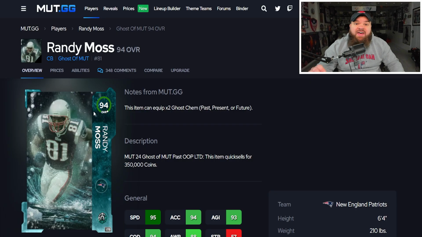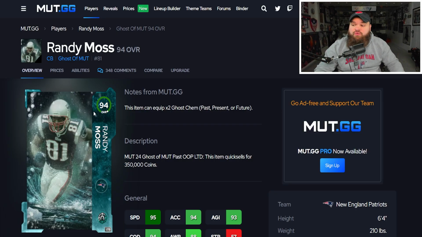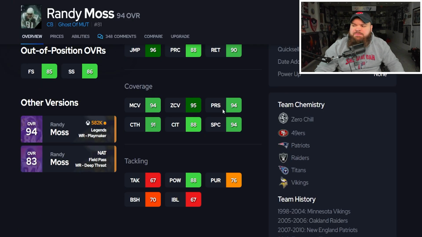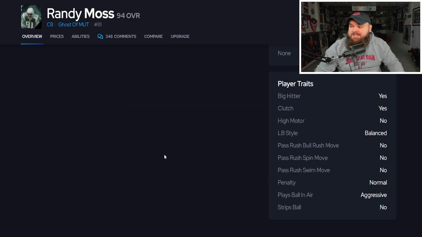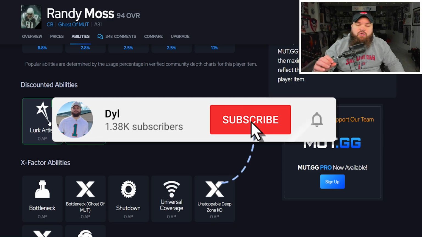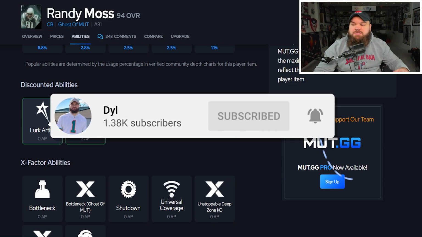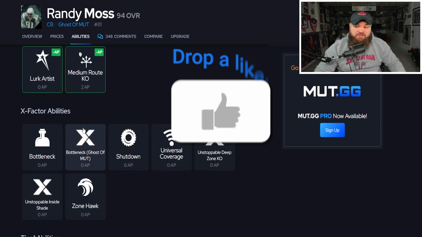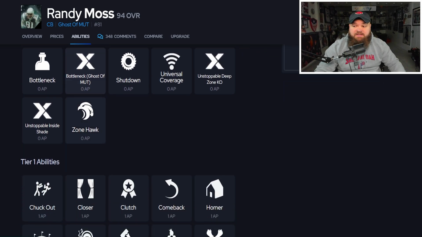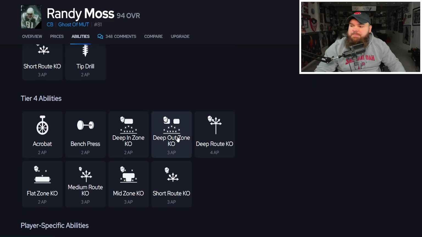I don't mind that. After that though, we do get Randy Moss at corner. So Randy Moss, 6'4" height, 95 speed, 94 acceleration, 93 agility, 94 change of direction, 94 man coverage, 95 zone, 94 press. He has a big hitter trait on, yes, and play ball and air aggressive. Also gets that lurk artist ability for 0 AP. Pick artist plus lurker, 0 AP. Gets bottleneck right here. This is actually a pretty crazy ability as well. I don't know if you've ever seen people use press. This can get kind of nutty. For other abilities, he can't even get a deep out zone KO.